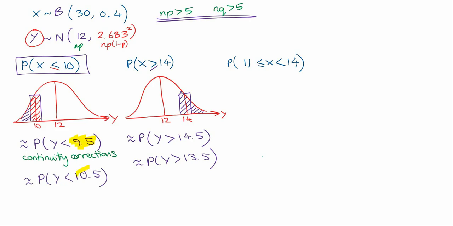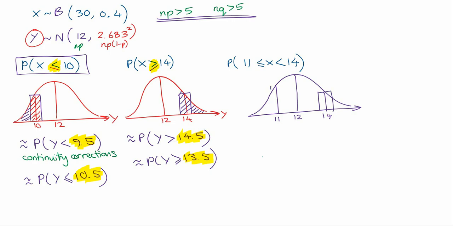This is your continuity correction, whether you take this one or this one, and it's all to do with this sign, whether it includes the box or doesn't include the box. You'll notice I didn't actually bother, but I could do this, because we don't really pay much attention to those signs when it's continuous. You hopefully had that understanding from the previous video. So on this one, we've got 12, 11, we've got 14. I'm going to just draw a box around them just to remember we're filling that space.